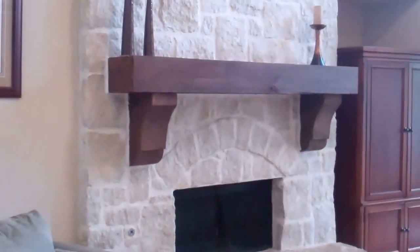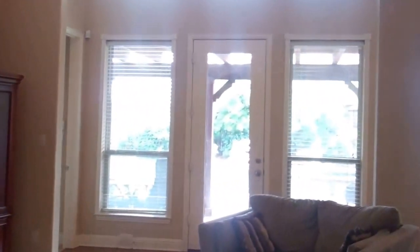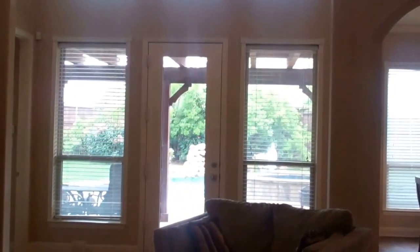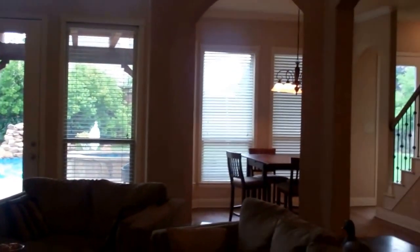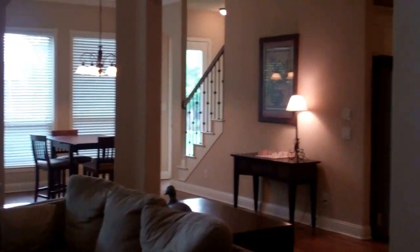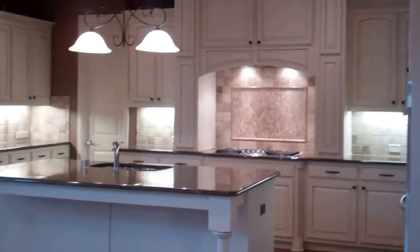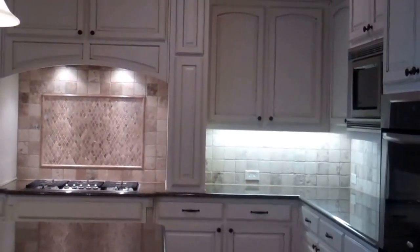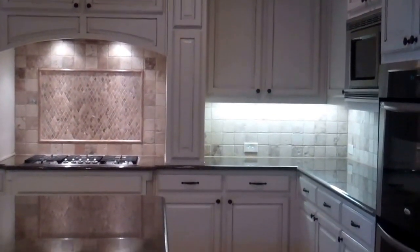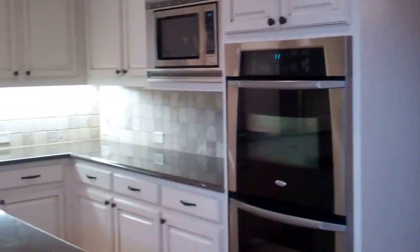Another great advantage of this home is we are north-south facing — the front door faces north — so we have wonderful daylight coming through, and as we know north-south orientation is the most advantageous for utility purposes. So check out this kitchen — love the antique cabinets, that cream cabinet with the brown stain that everybody just madly desires.